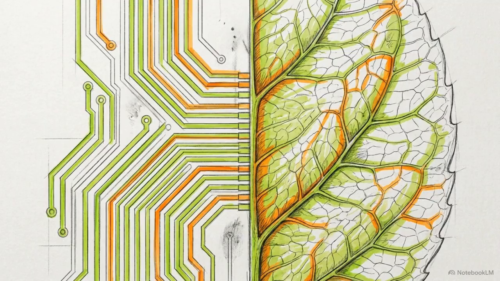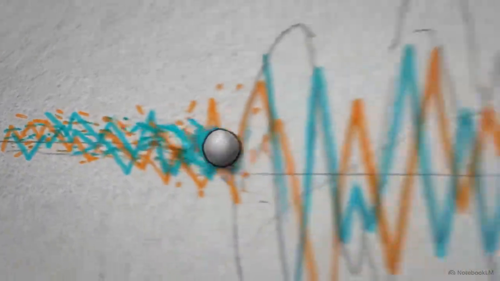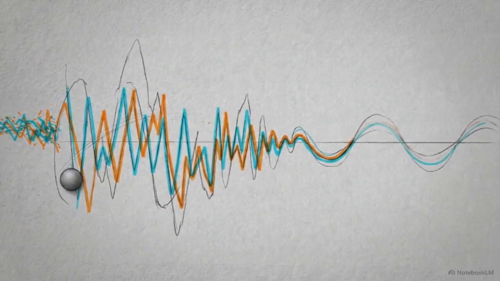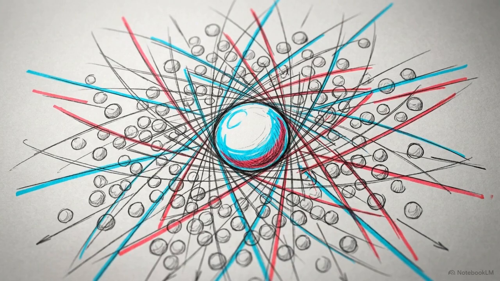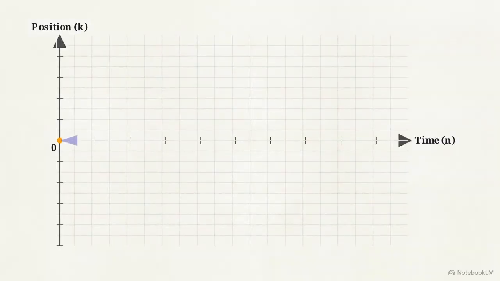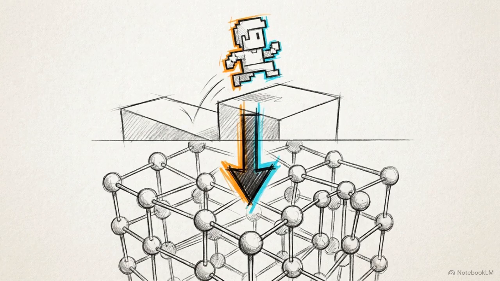If we imagine our character taking billions of tiny jumps every second, those jagged diagonal lines start to look like a smooth, continuous wiggle. This is known as Brownian motion, the random drifting movement of particles as they collide with molecules in a fluid. Because we understand the grid math of those individual jumps, we can use it to calculate exactly where a drifting particle is likely to end up. It's the bridge that lets us move from a simple 2D game to the complex movements of atoms.